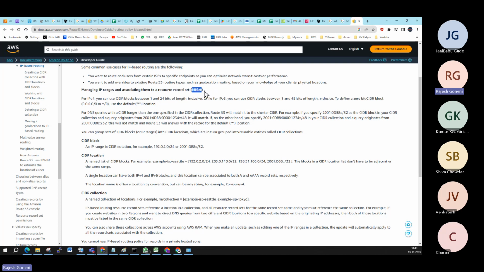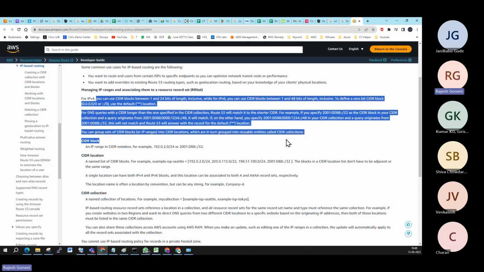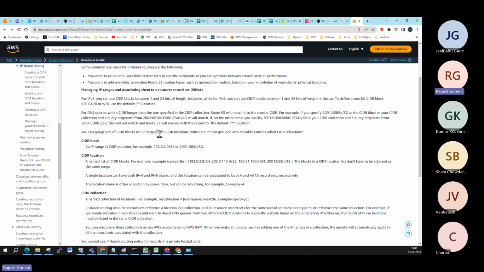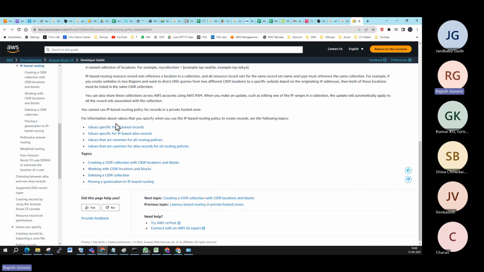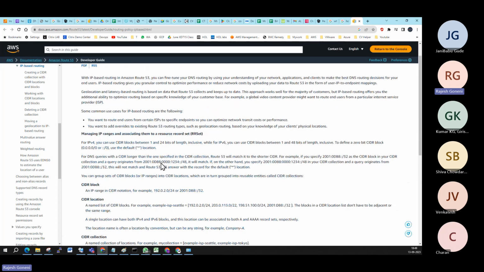They will create a resource record set. They have the IPv6 and IPv4 concept. Based on that, they will give it to you. Why I'm giving this example: my client was sitting in some office location. They have a dedicated IP address like this. Once they give an IP address list in the IP based routing, only those people are able to access the application. The rest of the people are not able to get connected, even if connecting from outside the environment. Once you are on the same network, you can access it.